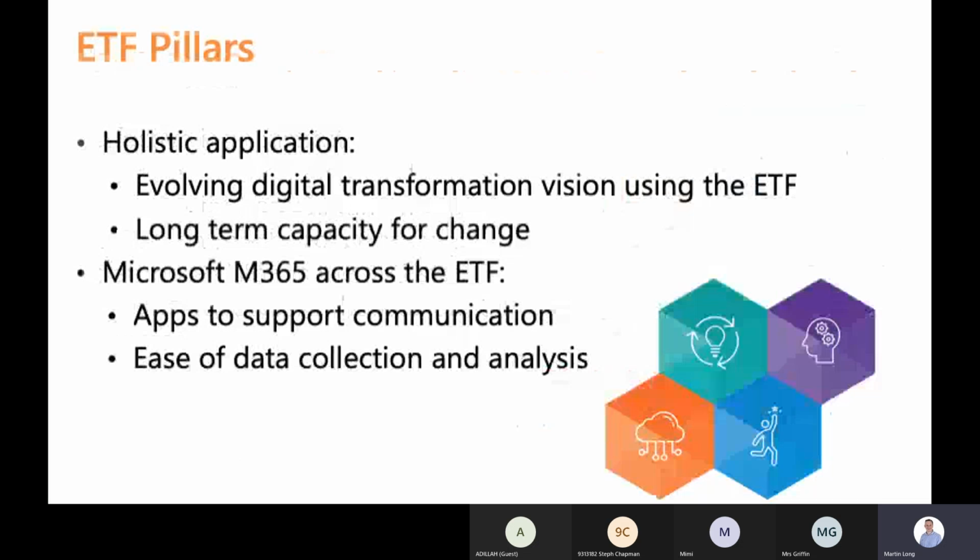So, focusing back onto today and looking at the 4 pillars of the Educational Transformation Framework, it's very much a philosophy of a holistic approach. We can't ignore anyone in our school, we can't ignore their needs, but also we can't forget that we have to address all 4 pillars to be successful in moving into a change process that's going to realise our vision.